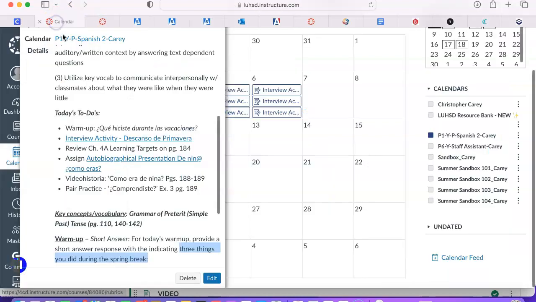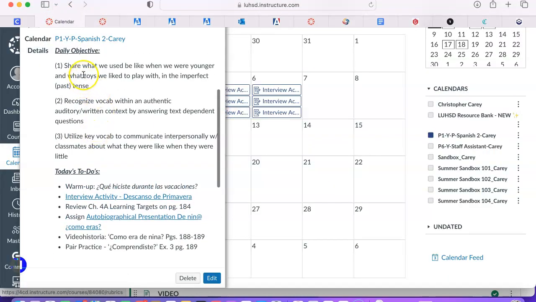And as we remember from our daily objectives, the whole objective of this unit is to talk about what you were like when you were little, right? If we learned the simple past to talk about things we did yesterday or last week or last month or earlier this morning, we're going to use the imperfect tense to talk about what things used to be like, or in this case, what we ourselves used to be like in the past. So it's the continuous past, right? Not just a particular moment in time, but a more general, broad reference to the past. So that's what this is all about.